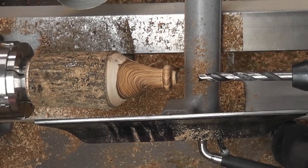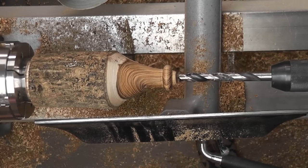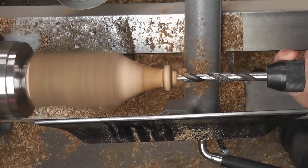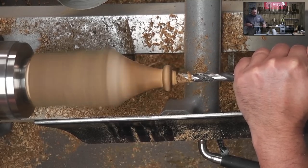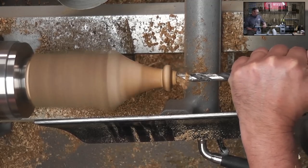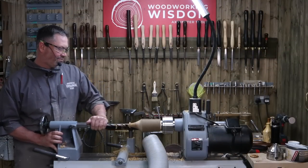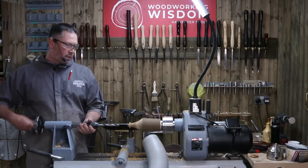And being dried flower vases, you don't need to go as deep as you may do if you're lining the vase and intend to put water in it. So nice and gentle just to begin with. It's going to start screeching a little bit, always does, so a little bit of wax could help. And frequently clearing the swarf would also help. There we are, that's going to be deep enough.